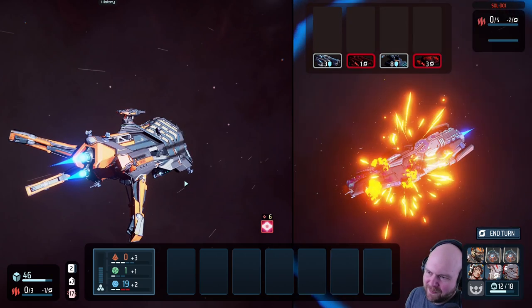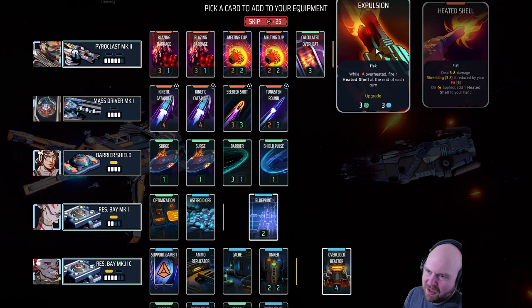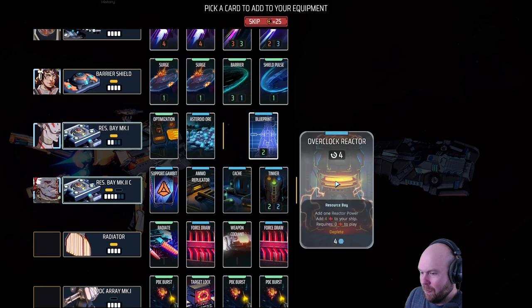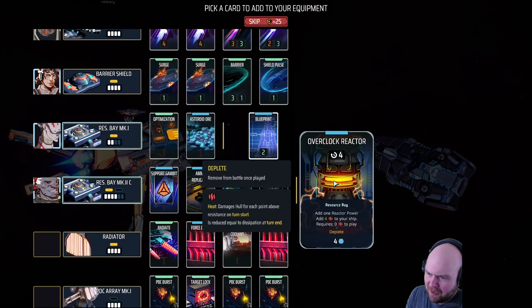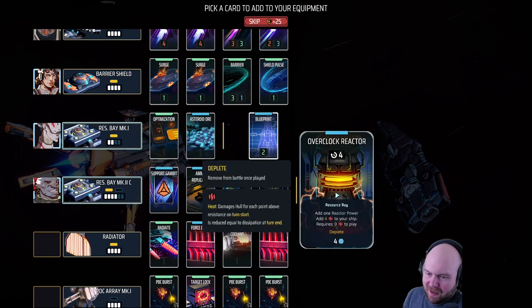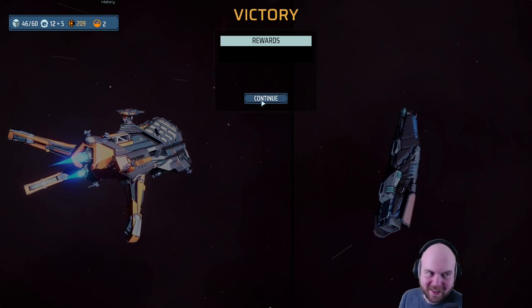PDC kill. Expulsion, no. Blueprint. That's not bad. Overclock reactor. Add one reactor power. Add 4 heat to your ship. Requires no heat to play. I like that card. That sounds good to me.